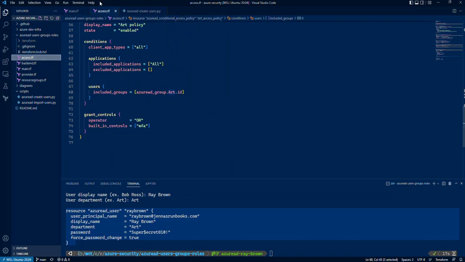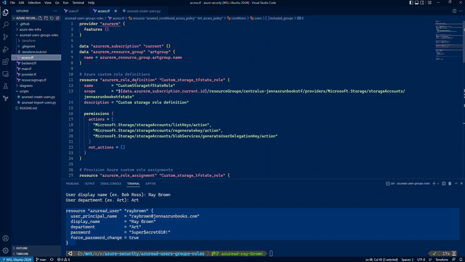So going over to our access file, this is where we're going to have our custom role definition.